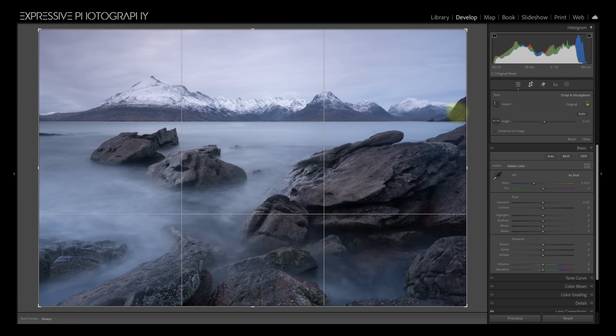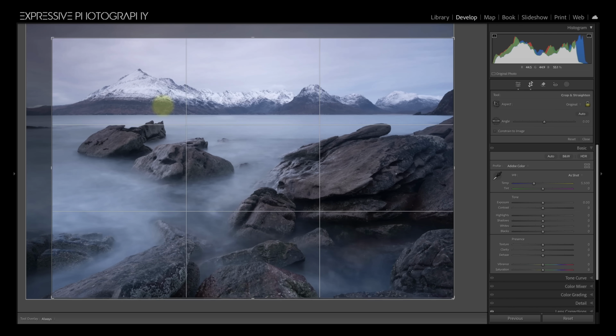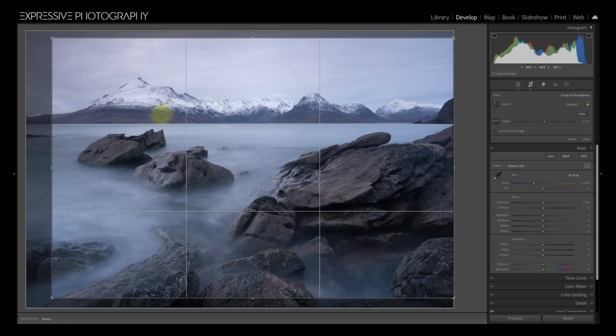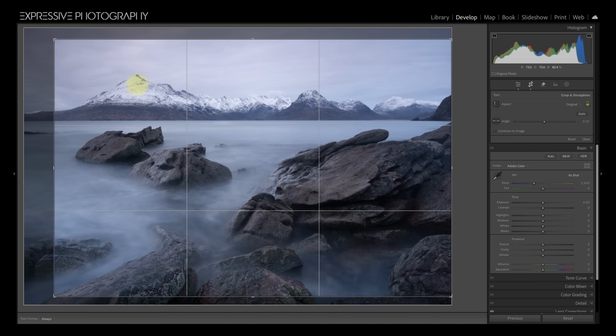The first thing I notice is that it's actually bang on the rule of thirds. And as someone who continually talks about shying away from rules, it makes me smile. So what I am actually going to do is I'm just going to pull in from that left-hand side a little bit and lift up this image a fraction. And I'm not going to get it entirely away from the rule of thirds, but it's far enough to make me feel a little bit better.